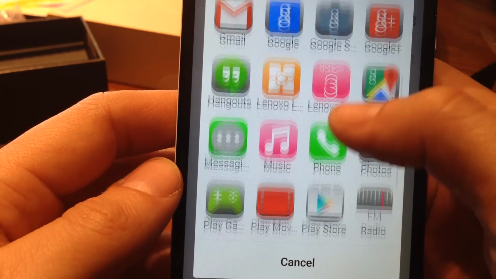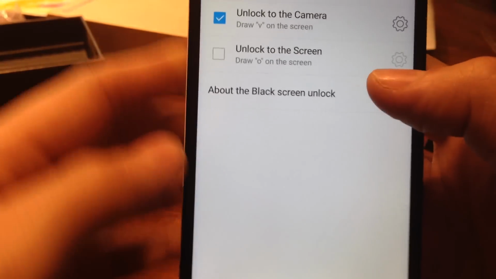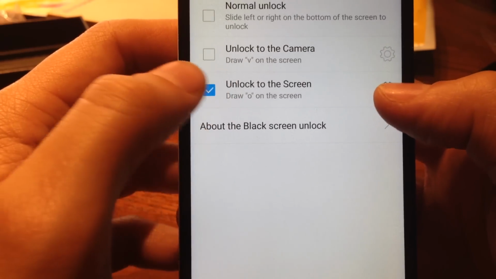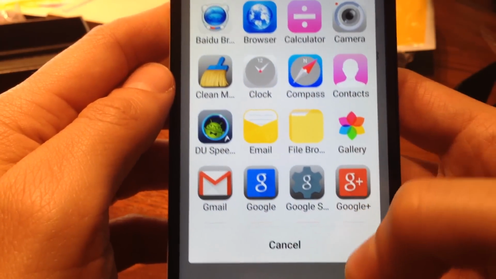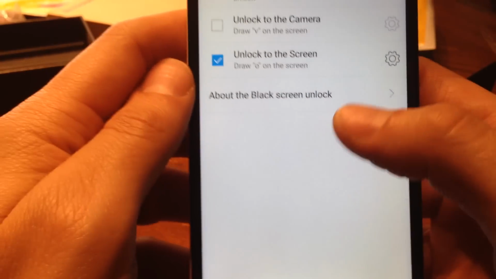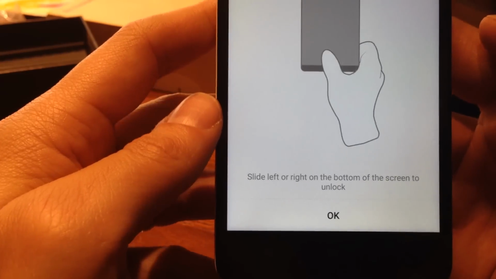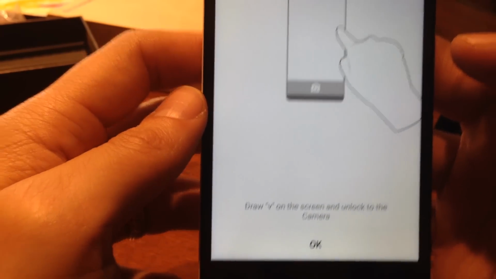So you don't actually have to use it for the camera, you can use it to launch any app. And then unlock to the screen. I don't know what the difference is with this. Yeah, so that looks like it's just adding the ability to unlock to another app. And then about the black screen unlock, this is a little tutorial, looks like, for the different options. Whee!